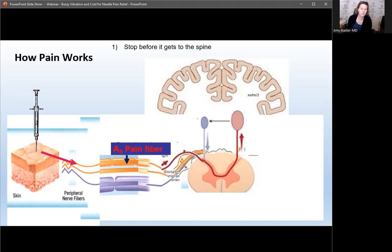So if you want to stop pain before it gets to the spine, then what we've typically done is used things to block that sodium from coming out. The intelligently named sodium channel blockers. This would be EMLA, lidocaine, Elemax. All of the canes are going to block sodium from coming out. The electrical stimulus is stopped.